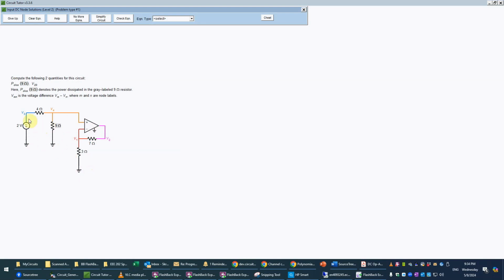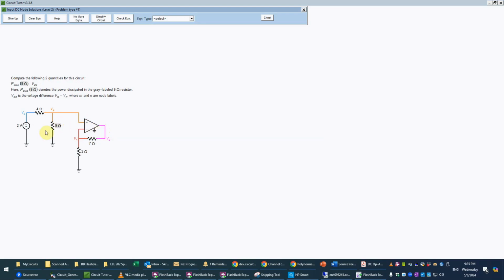So the input really is kind of a voltage divider. If you think about it, that's a single loop there, and its output is going into one of the inputs here, which doesn't draw any current because remember, an ideal op amp has essentially an infinite impedance across the inputs, and then the output is connected to that of a voltage controlled voltage source whose control voltage is the difference between these two input voltages, as discussed in the introductory tutorial.